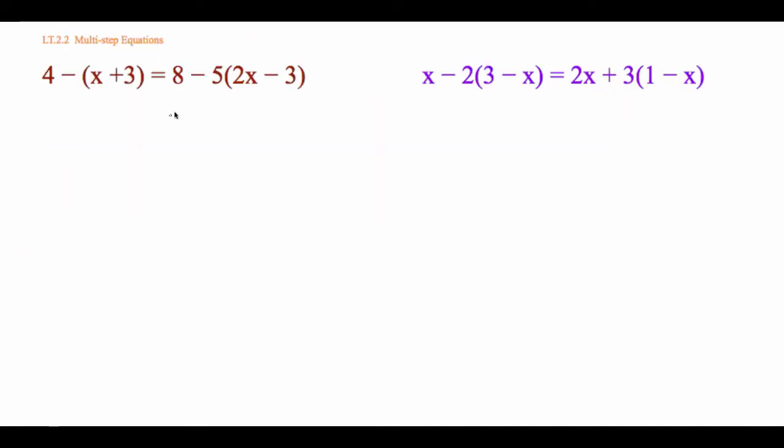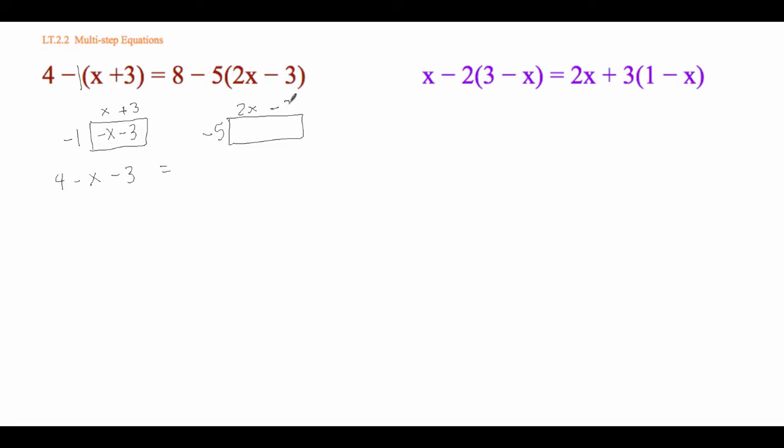And we have some multi-step equation practice for a test that's coming up. Notice if it says negative and there's parentheses, that's the same as a -1. I'm advocating that we use the box or the area model in order to distribute. First thing you'll do when you see one of these is to distribute. And so we get 4 minus x minus 3 on the left-hand side of this equation. On the right, we'll also use the box or the area model, so that you don't drop your negative signs or put in extra signs where you're not supposed to.